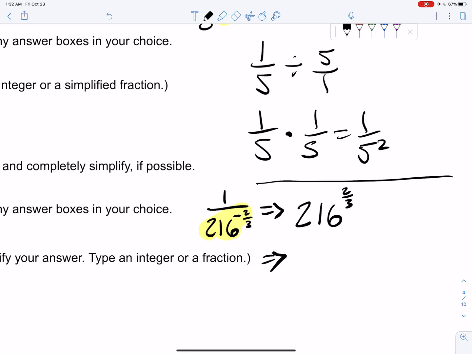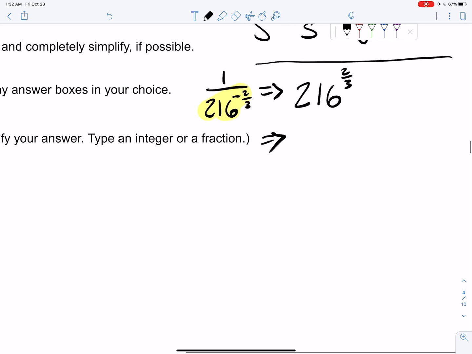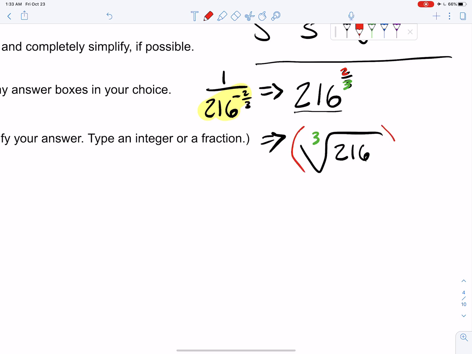Now let's continue to break this down. I don't know about you, but with an exponent of 2/3, I'm not sure what to do. Well, let's remember that we can write this as a radical. The denominator is 3, so the index is 3. The base is 216, so the radicand is 216. And I have a numerator of 2, so the power is 2. I could either put the 2 there, or if the cube root of 216 simplifies nicely, I'd rather square it after we've simplified it.